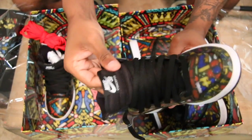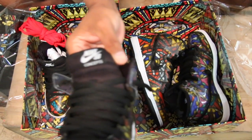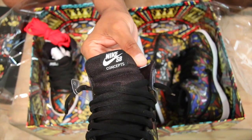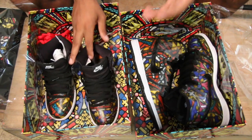Concepts on the tongue. Try and go this way so you can see it better. Concepts on the tongue so you can see it. Nike SB. As always, does a great job.